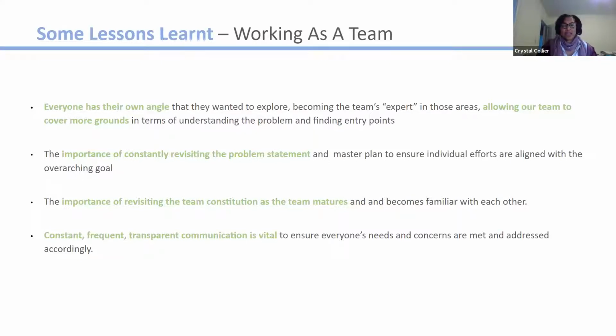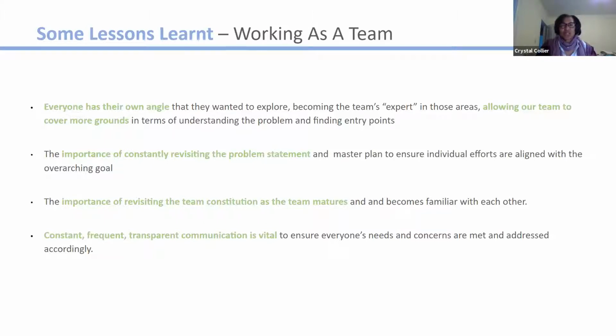The other piece is constant and frequent communication. This will actually lead into something that we learned thinking about PDIA in general, that it's really important to communicate and maintain a regular set of communication. It doesn't actually have to be a long communication, but just so you're always staying in tune with each other. When we didn't know what the other was doing, we weren't able to move as quickly.